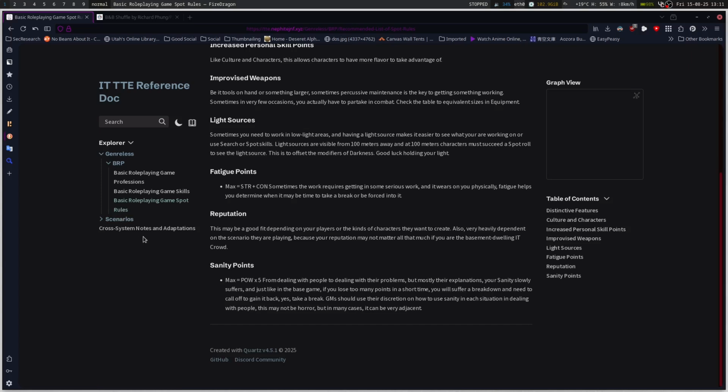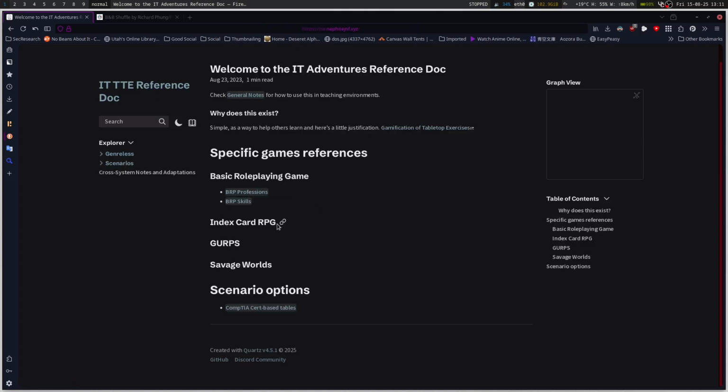So those were the rules that I took for basic role-playing. And that's obviously the only one that I have currently right now. Like I said, I have others that I want to work on. These are basically the starting ones that I have to really start with because they're more genre-less. They're not nailed down to sci-fi or fantasy. They're a basic system that you can use in just about any scenario, any timeline, and what all.